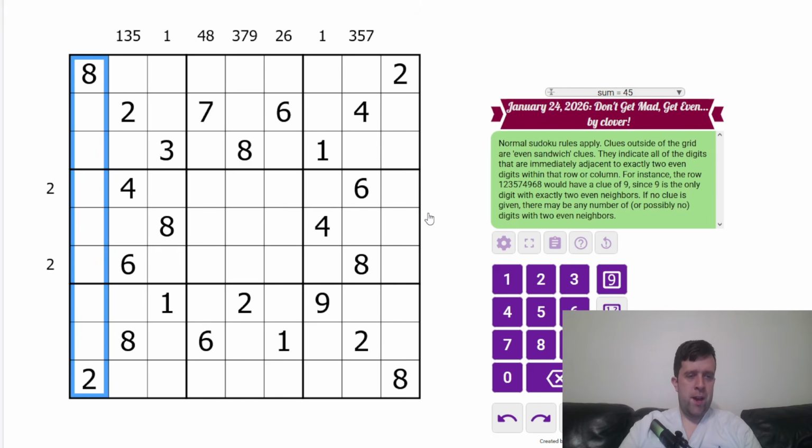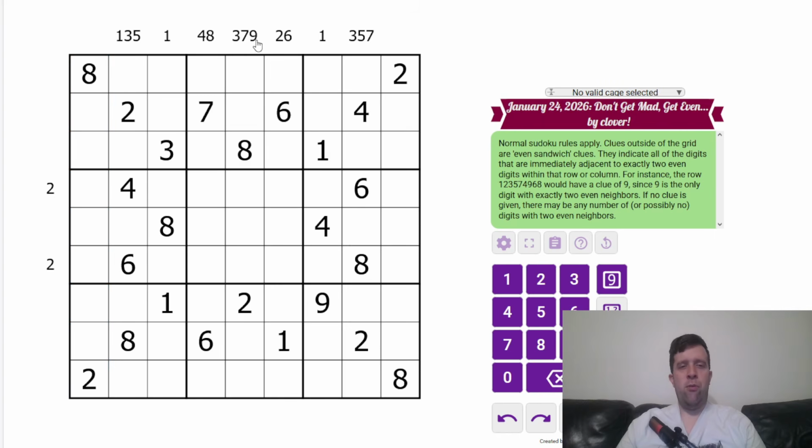So, how am I going to explain this today? For a digit to appear in an even sandwich clue, it needs to have 2 even digits either side of it. As an example, for me to put a 3 in this clue, I would need it to be 3, 6, right?